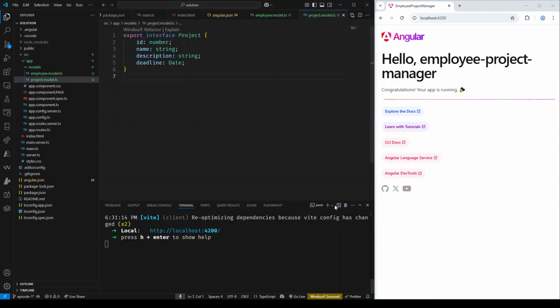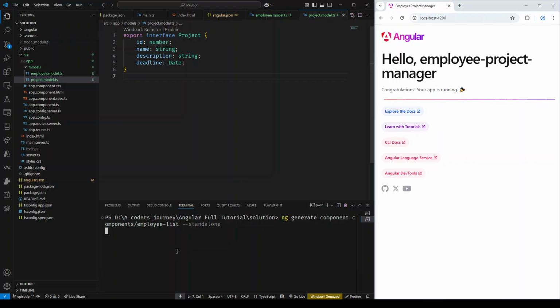So here, let me add a new terminal tab. And then what I want to do is to use Angular CLI to generate a component. So ng generate component, and it's going to be a standalone component.